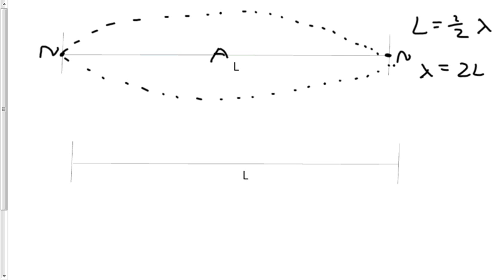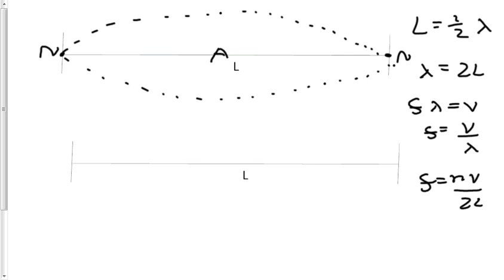So we can derive our frequency patterns here, because frequency times wavelength is equal to the speed of the wave. So frequency then is equal to the speed of the wave divided by lambda. We know lambda is 2L, so our harmonic pattern then becomes frequency equals nV divided by 2L. And n in this case is 1, 2, 3, etc., because we're starting with half of a wave inside the string. That's unlike our graduated cylinder that we saw in the last example.